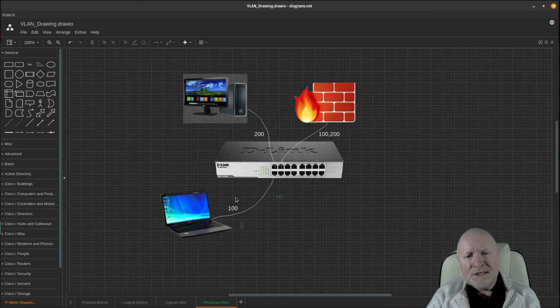When the laptop is sending its information, we have to tell that port that its default VLAN, primary VLAN, native VLAN is VLAN 100. So the switch is then forcing the traffic to belong to a specific VLAN. Now, this particular port is slightly different. We're going to trust this firewall to do the right thing because we'd expect to be the ones configuring it in the first place.